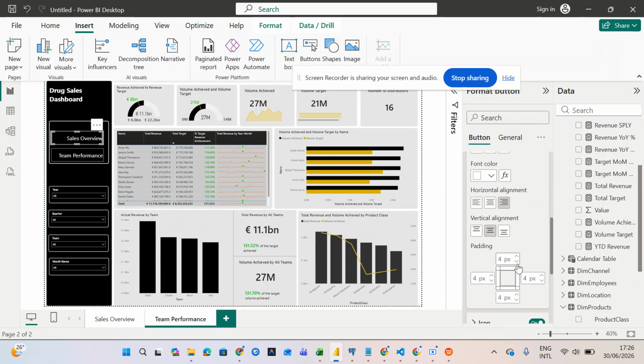There should be padding on the text, at least from the left-hand side. Let's say 7 or 8. And this should also be 8.